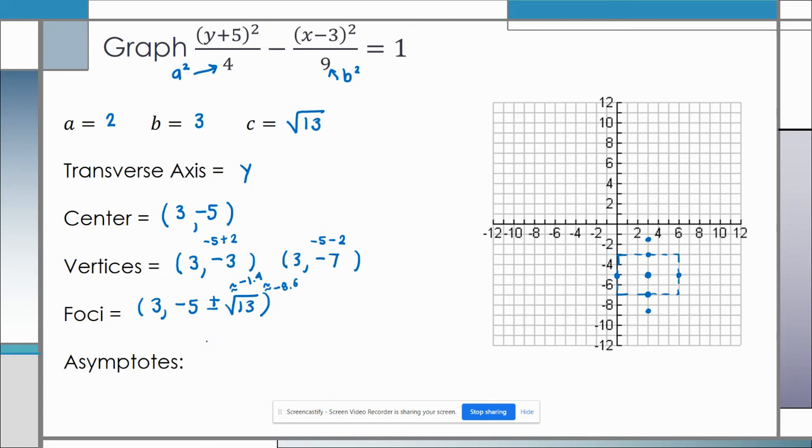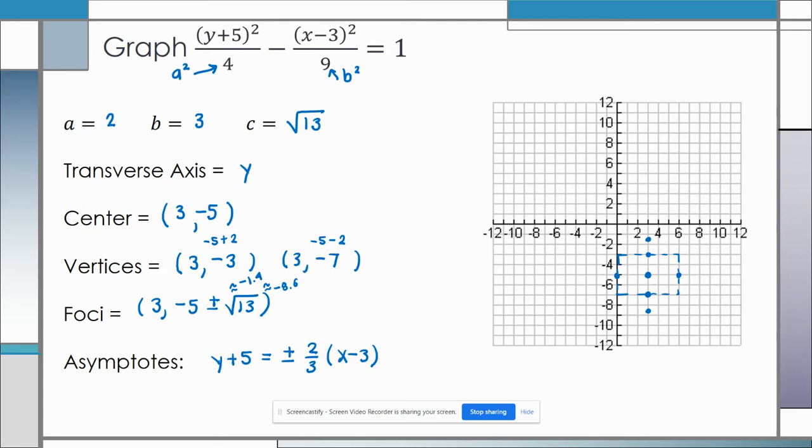We look at the y values, what's in my parentheses, that's what I'm going to have. So I'm going to have y plus 5 equals positive and negative. If it helps to look at your picture, remember from the center, I want to go to each corner of my box. So notice from the center, I have to go up 2 and then over 3 to the right. So 2 over 3 is my slope because I can't reduce that down any further. And that gets multiplied by whatever was in the parentheses dealing with our x.